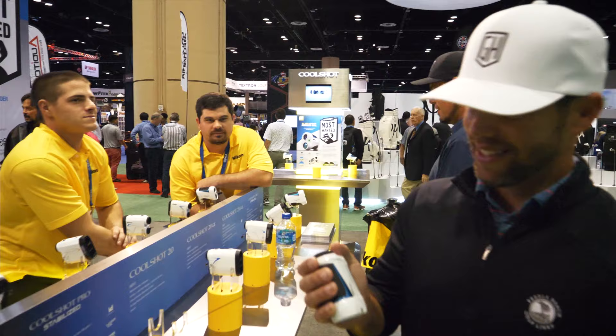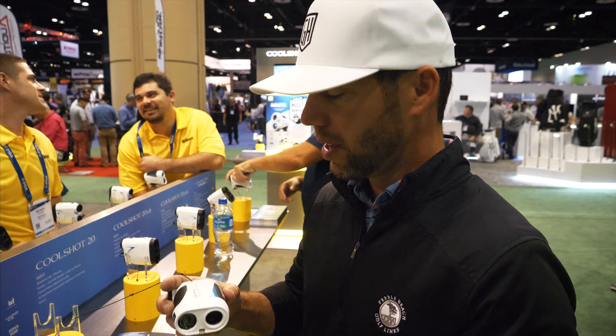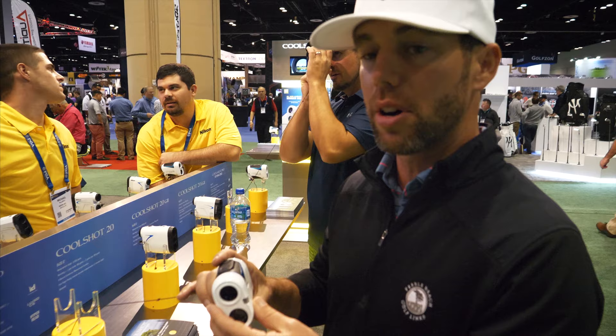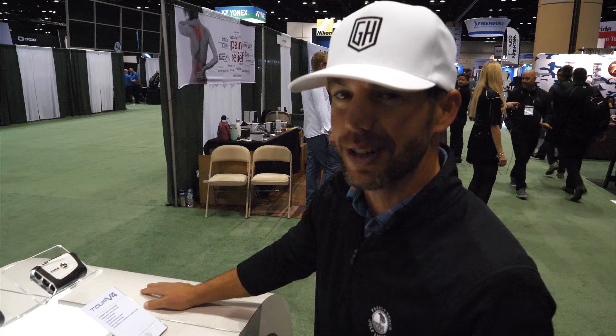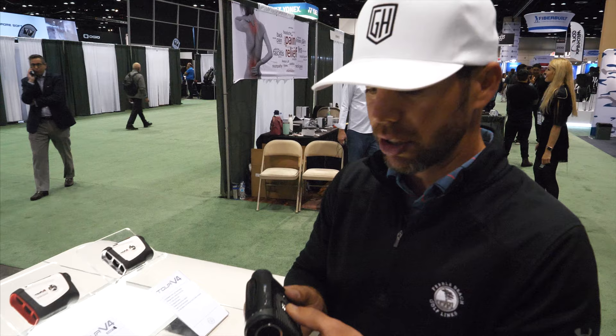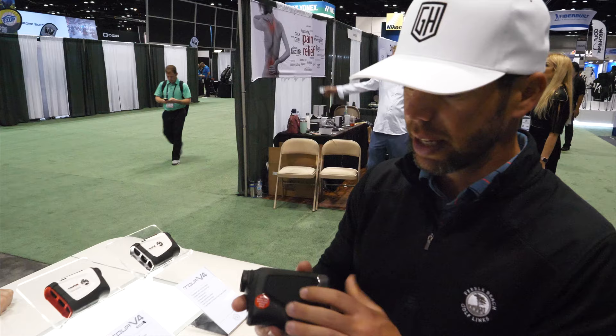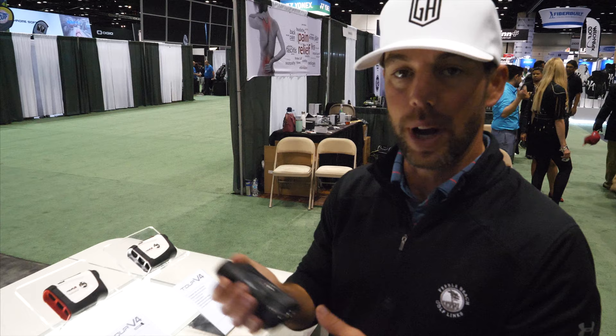This is the Nikon rangefinder — probably one of the most affordable, greatest products on the market right now. About half the price of Bushnell, and the quality looks great. It's small, fits in your bag. I think this is the most affordable, well-made rangefinder out there. Over at Bushnell — one of the top rangefinders in the business — they've got the Tour V4, Tour V4 Shift, and the Hybrid. The Hybrid is amazing: it's got a magnet built in, you can toggle slope on or off, and you don't need a separate magnet to stick on the cart. It just comes in automatically — pretty innovative. It's lightweight, fits in your hand, and it's what I use.